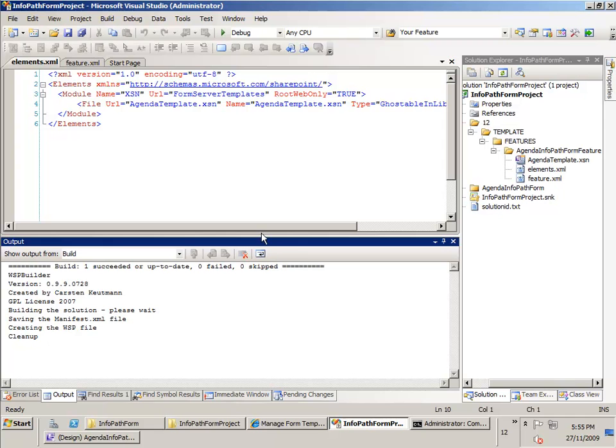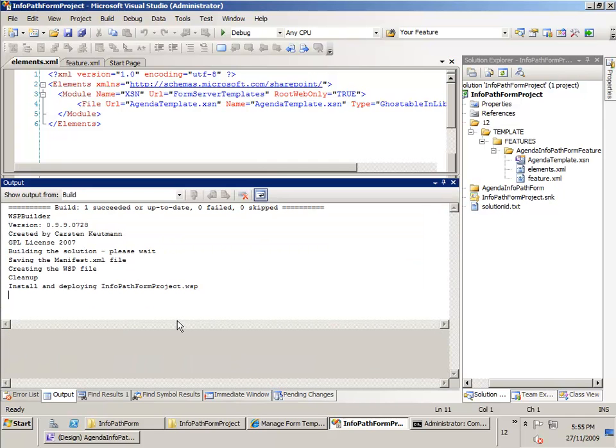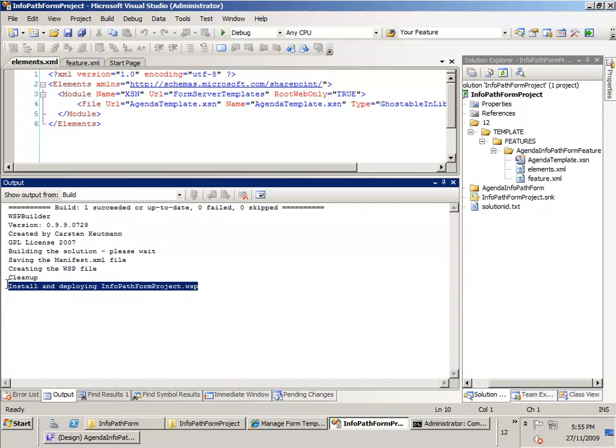But the nice bit about what the WSP Builder does now is that it's going through and installing that WSP package into the server, and you see now it's done.